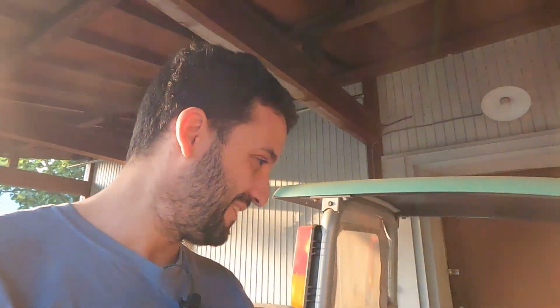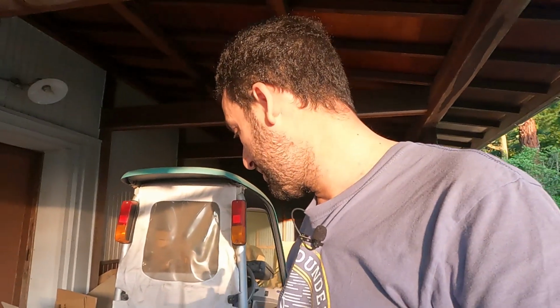But we did it. I will need to check the lights and everything, but we can finally say we repaired the car. Next step, of course, will be to clean everything, create the base, and compress properly all the batteries, make space for the charger, and then, of course, enjoy the car.